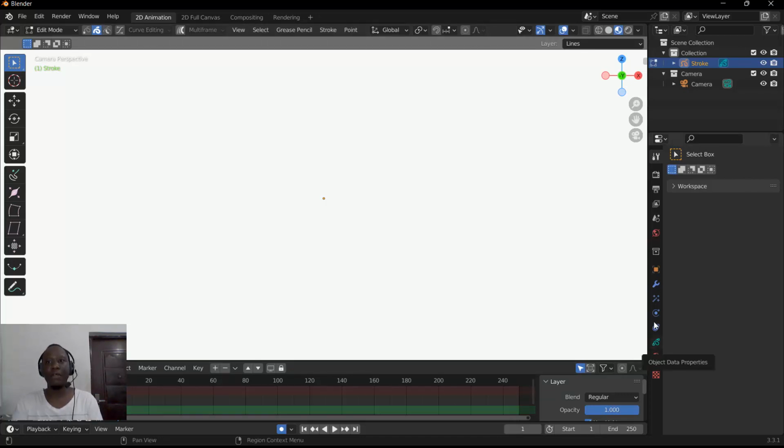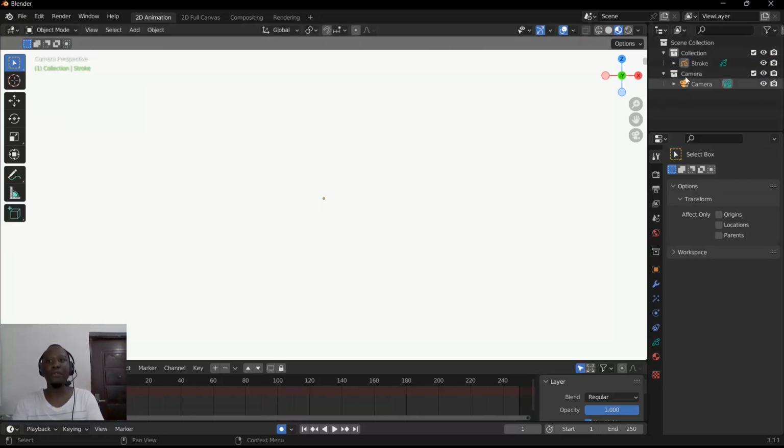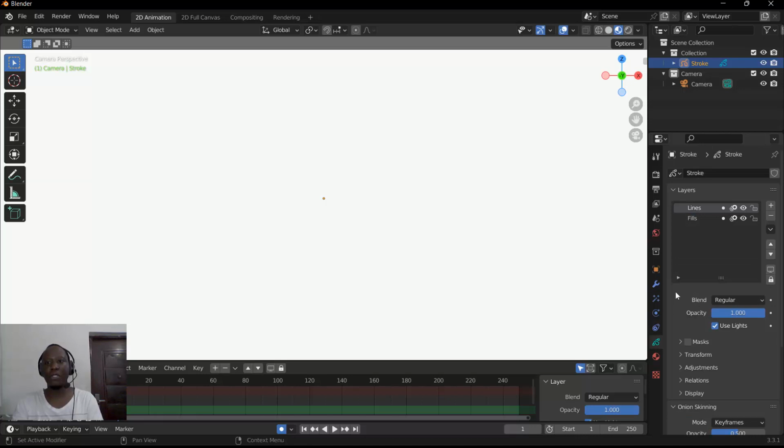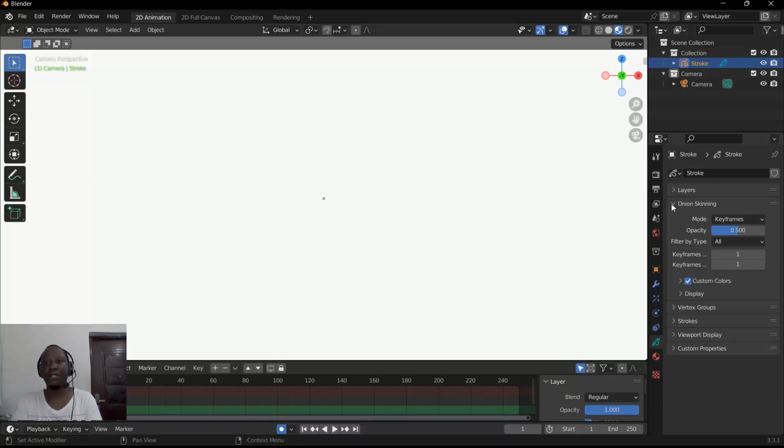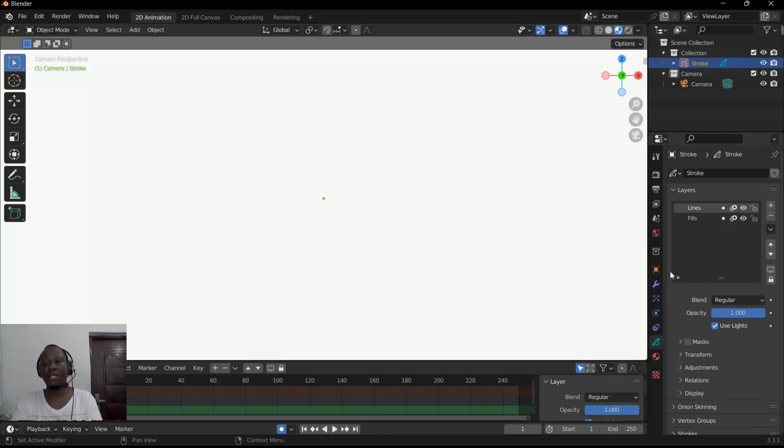Once you select a Grease Pencil object, I'll click object mode here. So not the camera, I've selected the Grease Pencil object. I can go here to the object data properties, and you can see I have a layer here. In case that's collapsed, you can just click that to expand it.